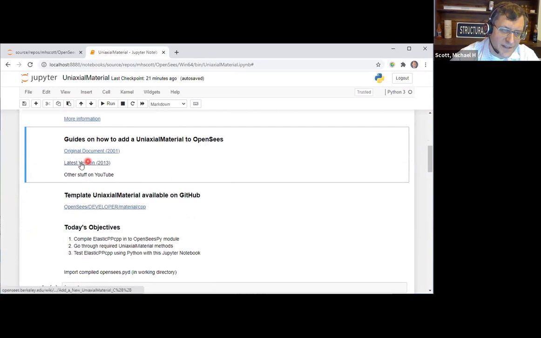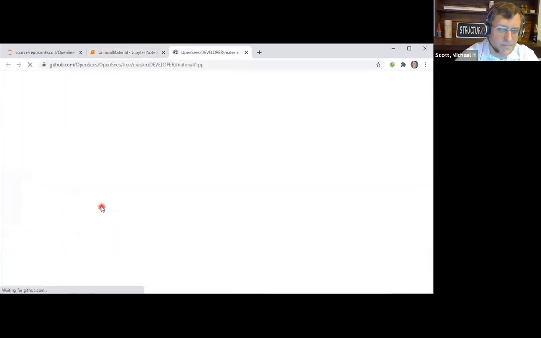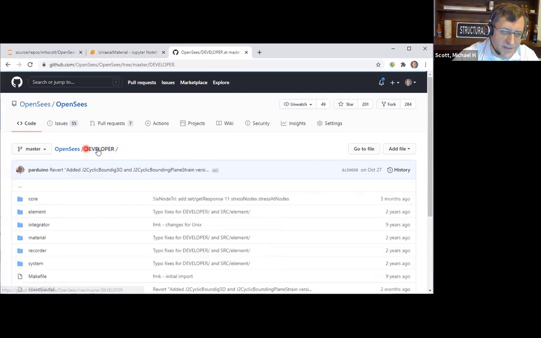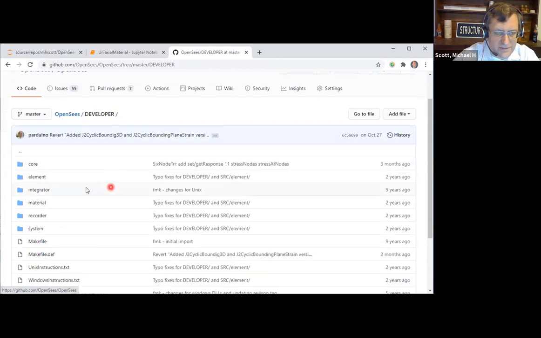The document that Frank had from 2013 is based on this template uniaxial material, which is available on GitHub. If we go to GitHub, I'll go up a couple directories, there's this OpenSees developer directory that has core, element, integrator, material, recorder, system. So it has some templates in here for different things you may want to develop and add your own code to OpenSees.